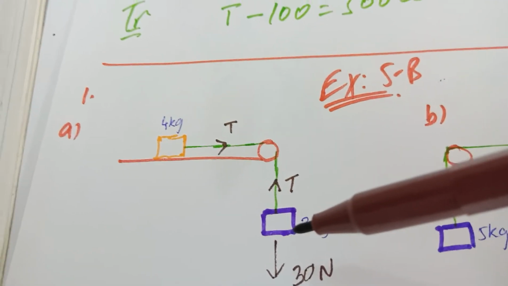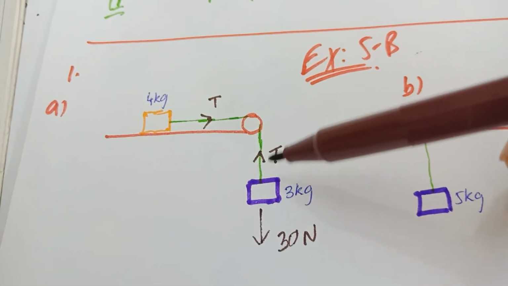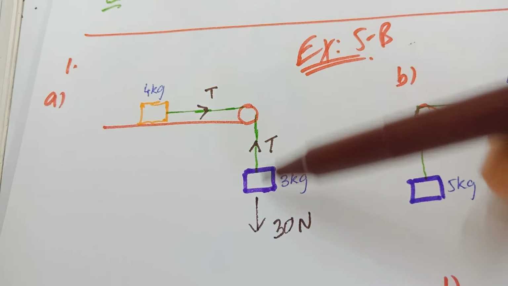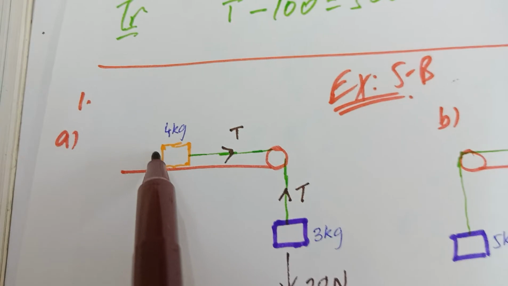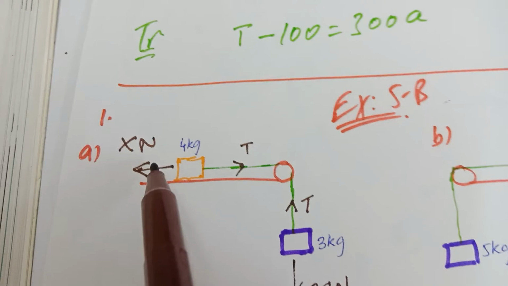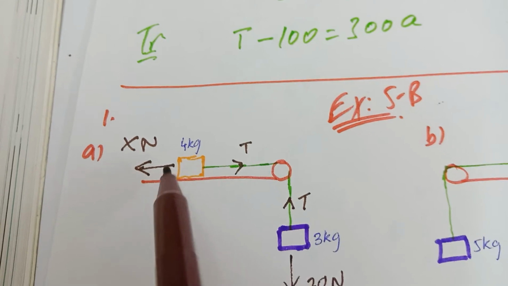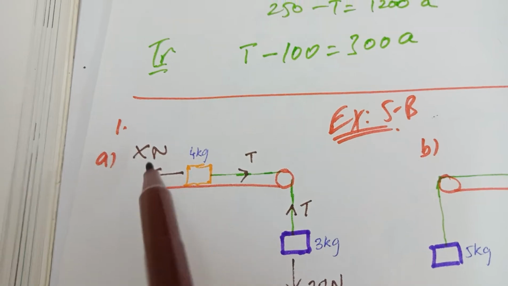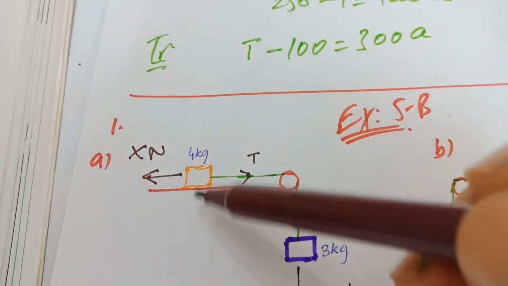Since these are at rest, this is basically a state of equilibrium. So we can say that the tension in the string right now is 30 newtons. Obviously there has to be a frictional force. Let me call this x newtons. Only because of that frictional force is this at rest. If this was a smooth surface, then this system would be moving. So the frictional force is going to be the same as this tension. There is no need to show this R over here.